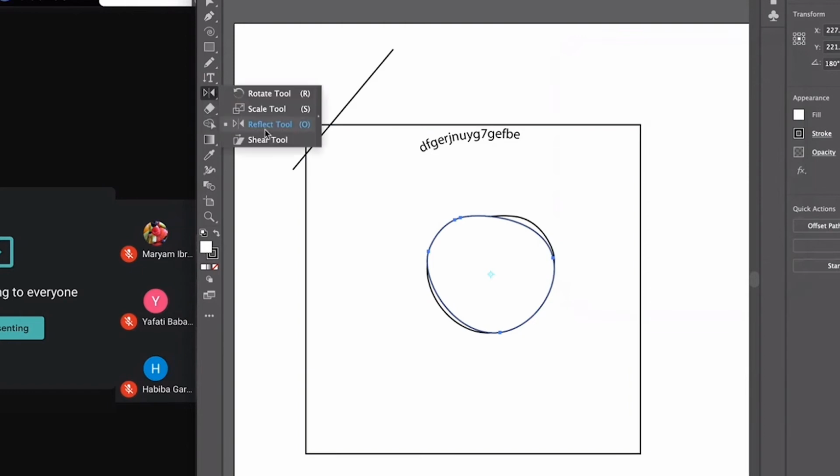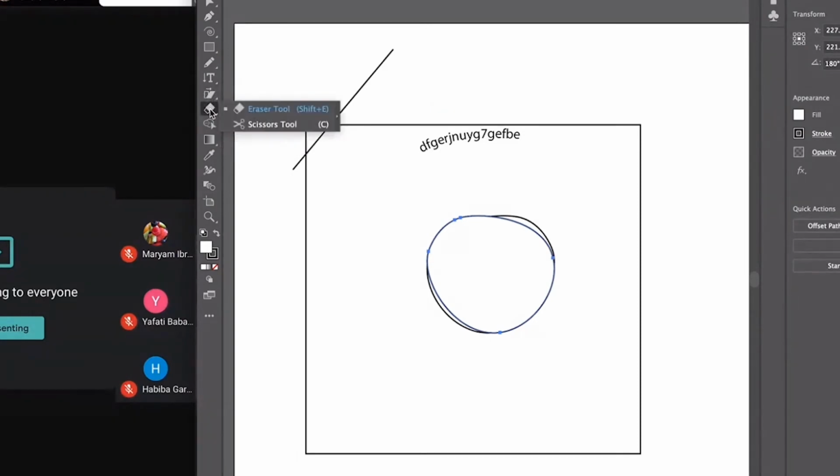We have others like scale, shear, tools like that. So that is for something like this, and you want to reshape the shape. So all these are just to help you make things bigger, smaller, reflect them. That's what this major area is for.